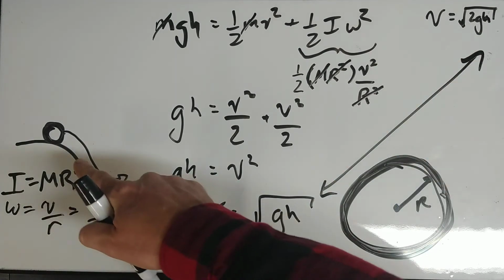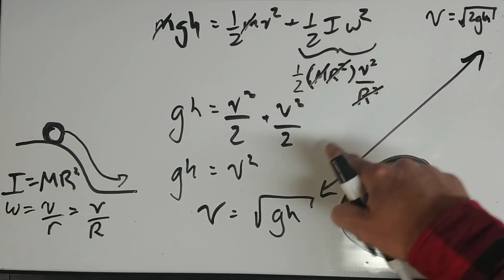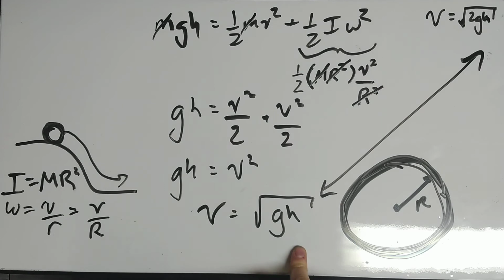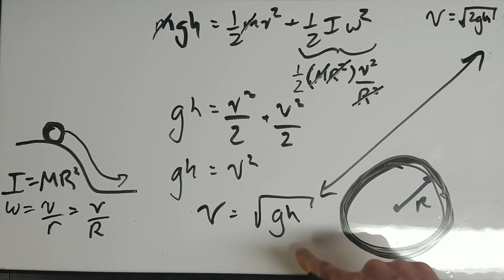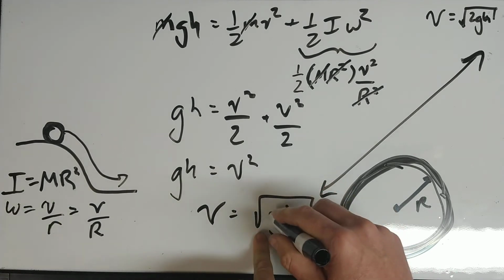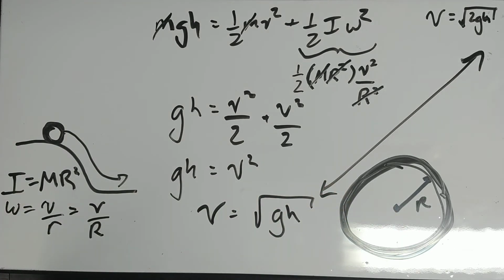So any other rolling object has got to have a speed somewhere between radical gh and radical 2gh. So you get things like 5/4 gh, 4/3 gh, but you won't get 3/4 or 1/2 gh. It's got to be something greater than 1 in front of the gh. So that's an interesting tip that can be used for multiple choice questions very often. If you don't want to do the work and you're asking which speed it can be, and you see something less than radical gh, or something greater than radical 2gh, then you know that's a wrong answer.